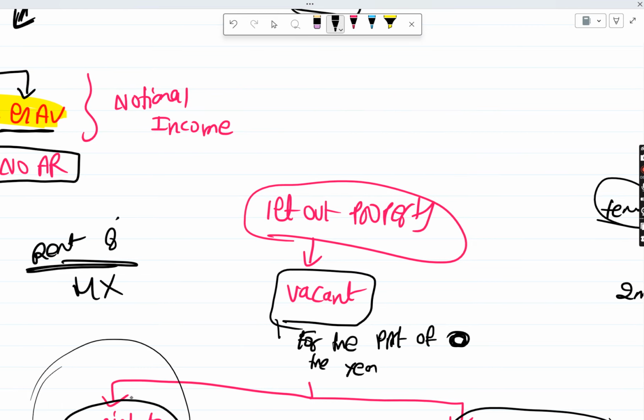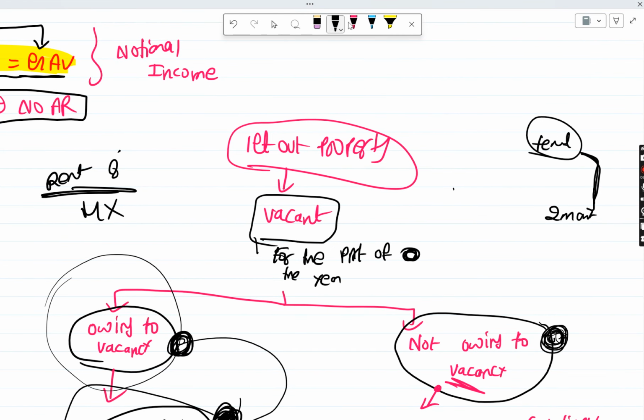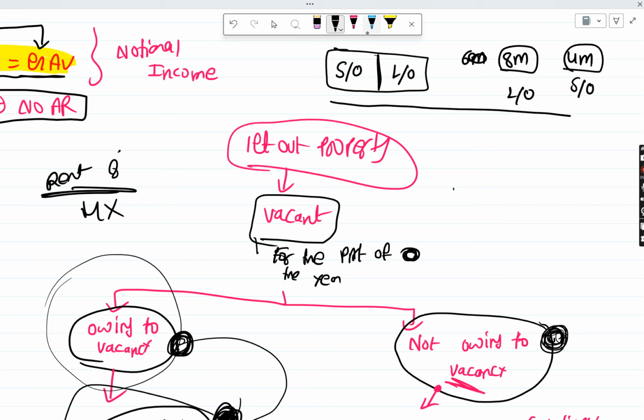And then one very important thing: when there is a vacancy, like we discussed, when a let out property is vacant. See here, there is one more thing, don't get confused. In the second case, what did we discuss? Part of the year, let's just say 6 months, or let's take 8 months, it is let out property, and 4 months it is self occupied property. Or in the third case, a portion of the house is self occupied and a portion of the house is let out. In both cases it is not vacant, there is no vacancy, the house is occupied.